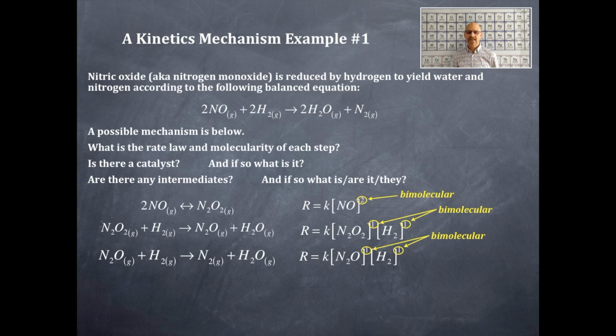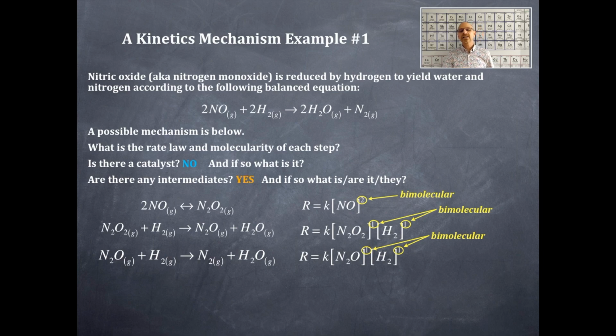Now, is there a catalyst? So a catalyst is something that is not consumed in the reaction. So you see it and then you get it back again, right? You have it a little bit and then you still get it back later on. It's not canceled out anywhere. Okay, and the answer is no. There is no catalyst in this reaction. We're going to do another problem and I'll show you where a catalyst is and how to identify it.